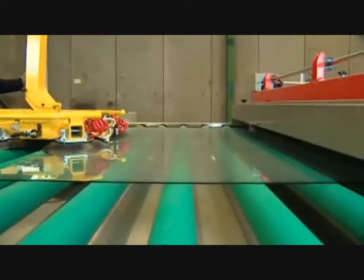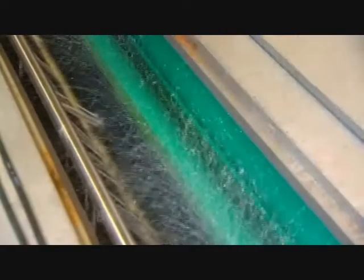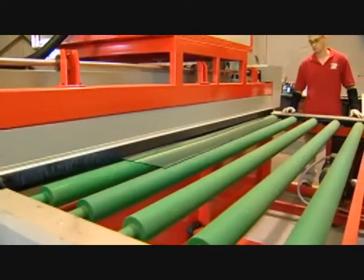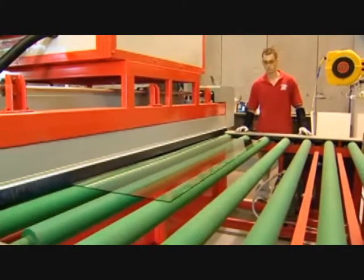The cut glass is transferred by an automated line system, which feeds it through to the washer. It is subjected to high-quality washing and scrubbing brushes, with active detergents to clean off all oils and dust. Then it's on to a high-powered drying machine, to ensure it is perfectly clean and dry for processing.